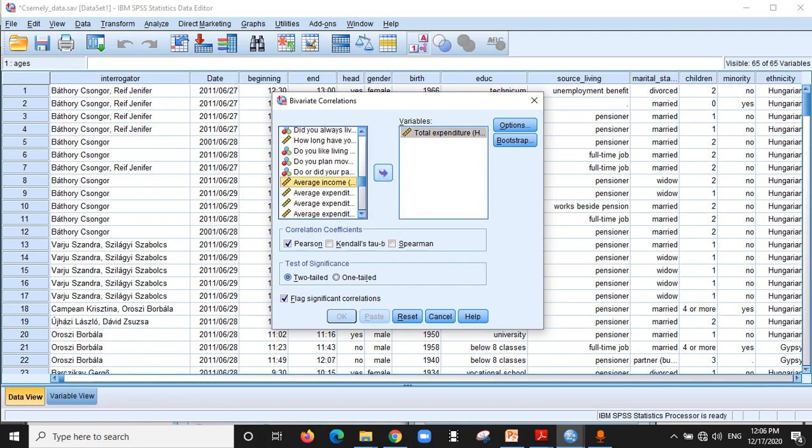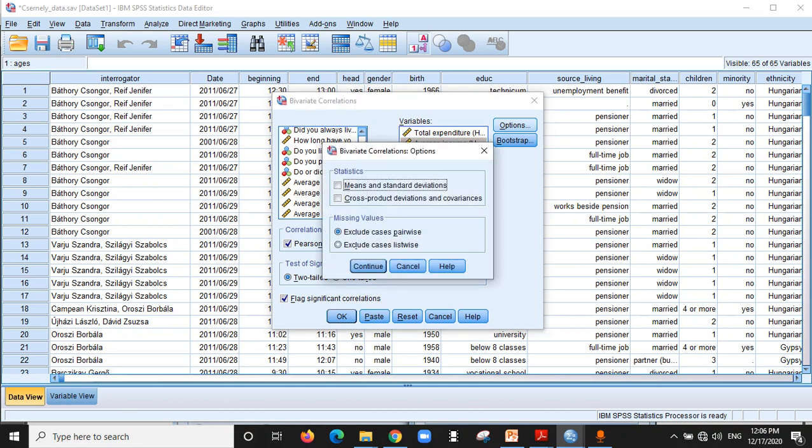It's here, average income, and click on Pearson correlation.